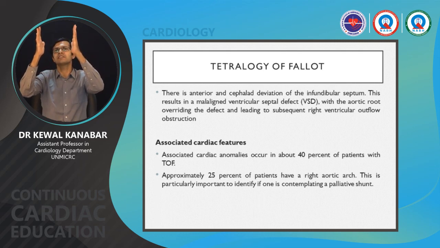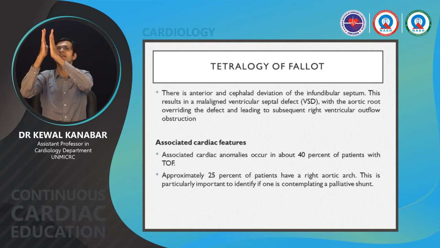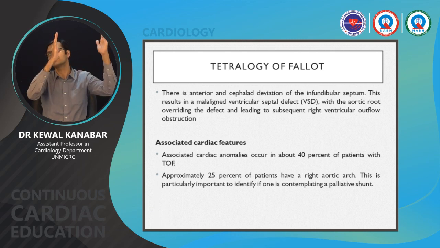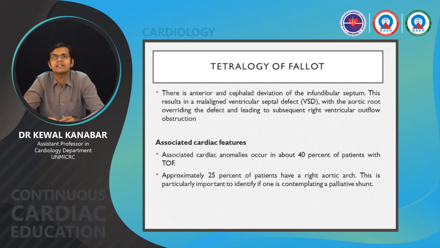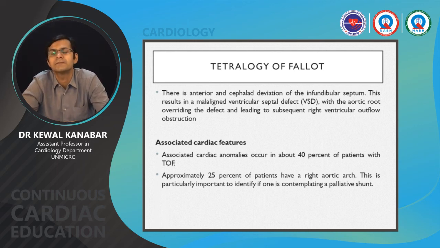If the spiral septum develops in such a way that there is anterior displacement of the aorta or anterior displacement of the conoventricular septum, we can realize that this aorta is going to be large, what is posterior is going to be large, and there will be stenosis of what is the anterior structure, that is the pulmonary artery. So tetralogy of Fallot is basically because of anterior and cephalic deviation of the conotruncal septum.